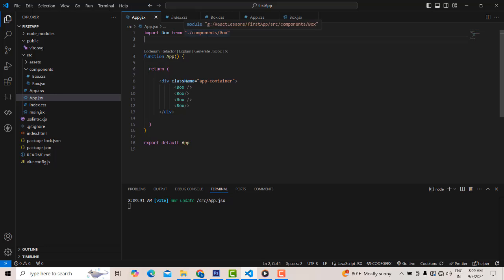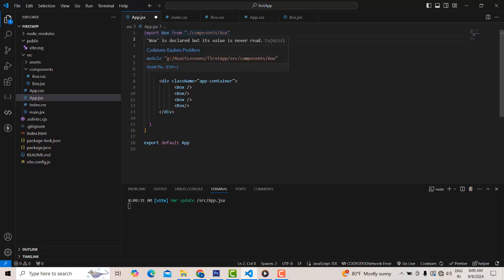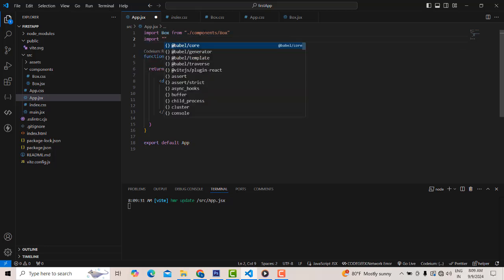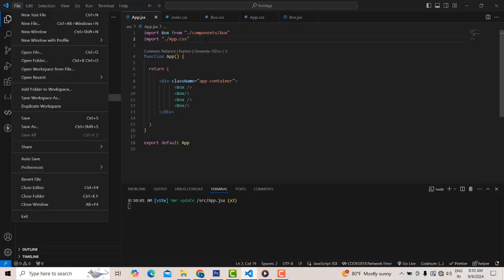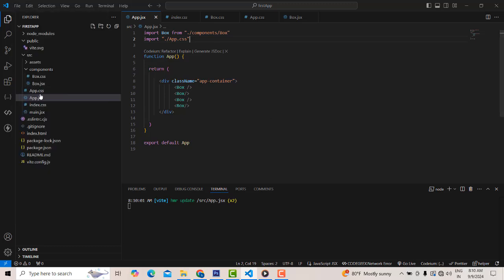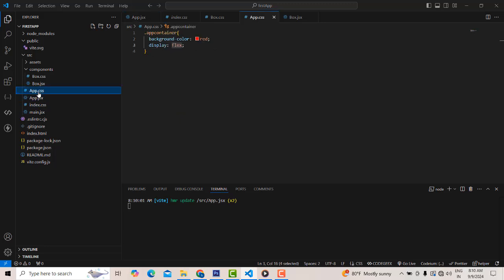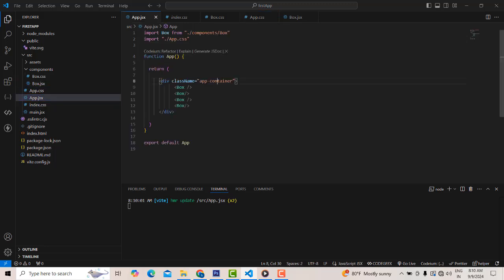You have to call the css style. So where does your css style reside? To import, you have to write import, and inside double quotation marks dot slash app dot css. That's it. Control S to save, bring back to the application. Why is it not happening? App dot css. Sorry, app content. App content you have to write here. I had called it a different name. That's why.